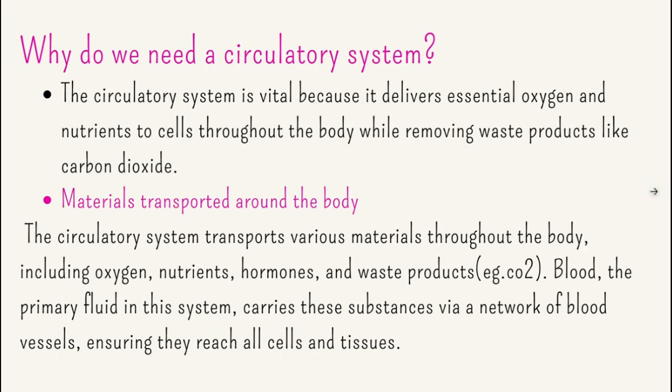The first question we're going to answer is: why do we need a circulatory system? Why are we not just alive and just there? If we compare something like a flatworm, or other really small organisms, they don't really have circulatory systems because they don't need them. They're small enough that the surface area to volume ratio is good enough. They have enough surface area to diffuse and do everything they need to.